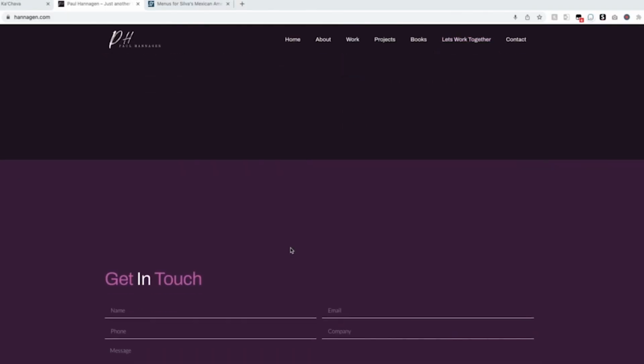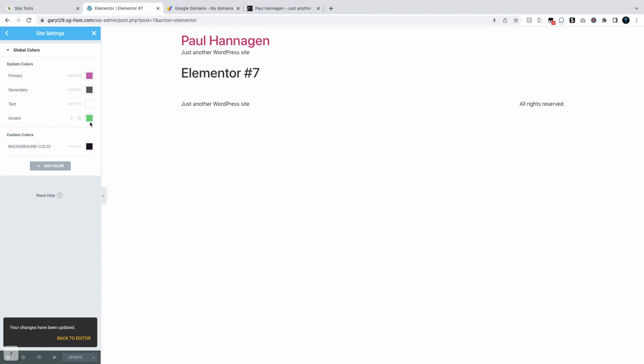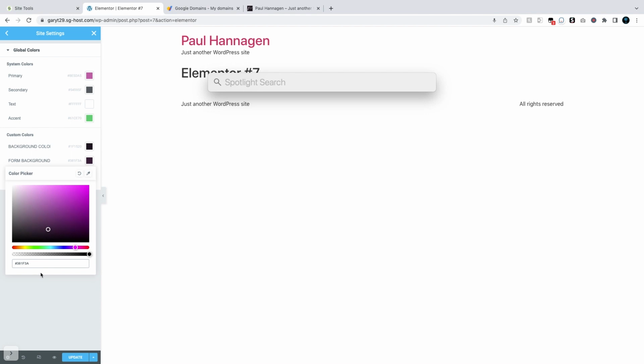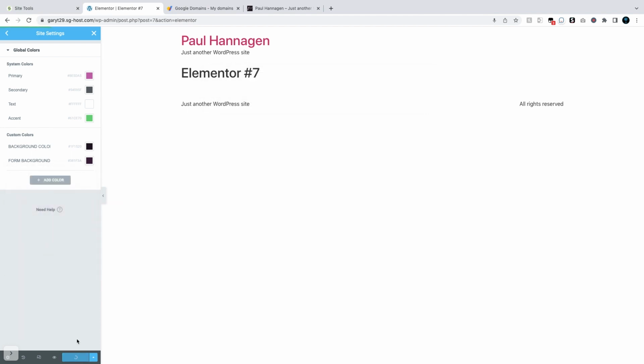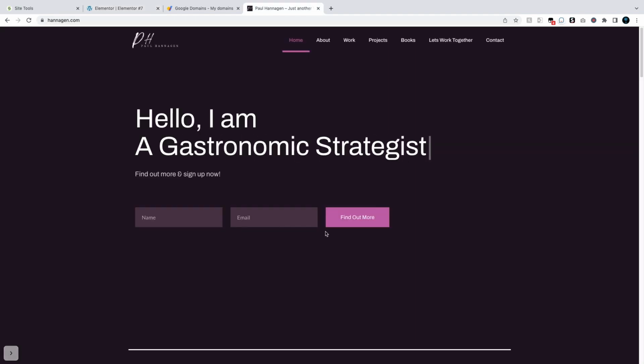And then I also have a form background color, which I could use that or the accent, but so that I know specifically what it's for, I will again make my own label. You can do this any way that you want. It just helps me. And I cut and paste my hex number in there, and then I click update. And so now I have the main colors of our website already keyed in. So when I add text, backgrounds, or any element, I can easily change it to one of those colors.